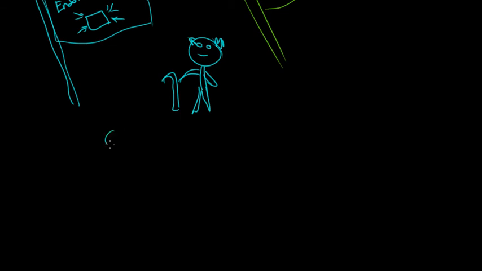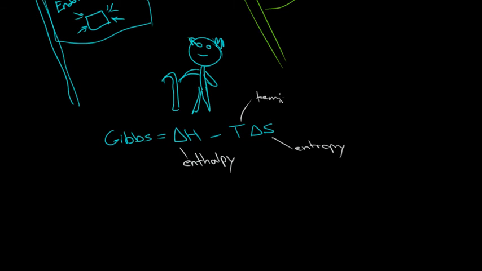And so Gibbs energy, by definition, equals the change in enthalpy. So whether it is exothermic or endothermic, and you subtract that by the temperature of the system times the change in entropy. This is the enthalpy, and this is our entropy, and temperature of the system.